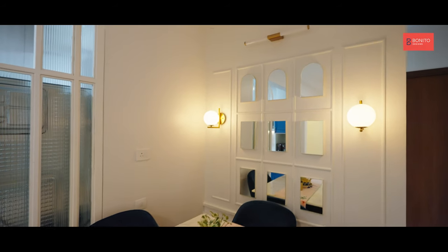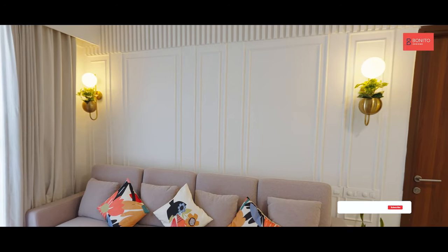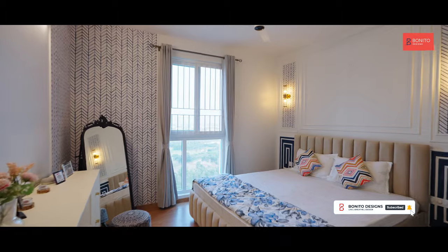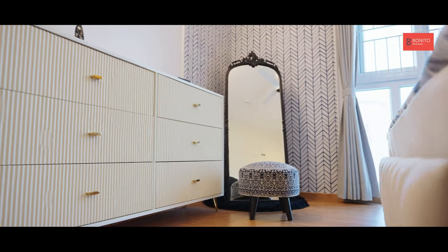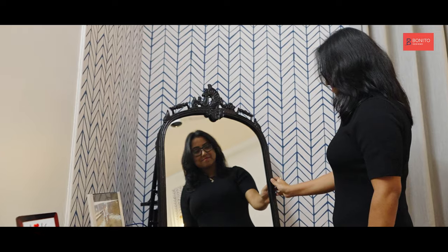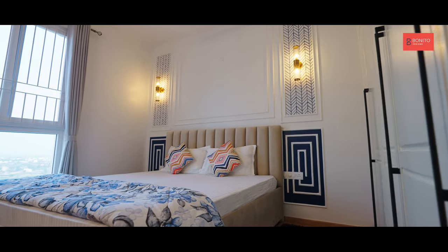For us it is like, okay, it's a celebrity-designed home — that kind of a thing. For the master bedroom, I wanted it to have a very Victorian look with wooden flooring and the detailing. A Victorian-style mirror would look very good in that place, and all those things came together and actually made the house look very nice.